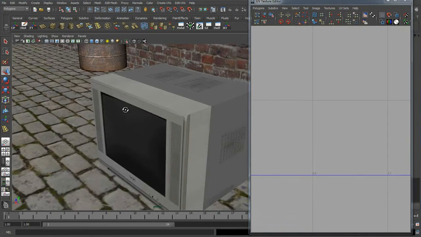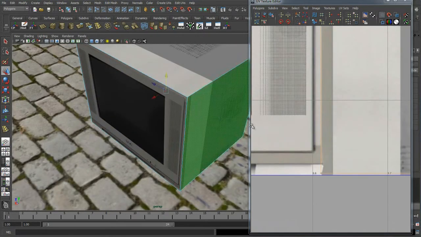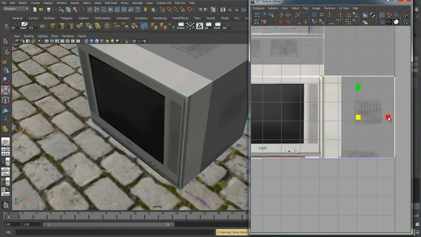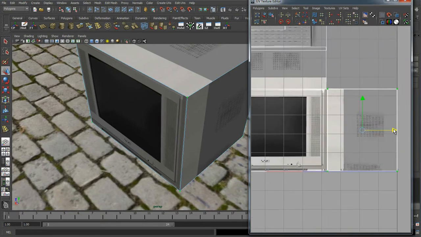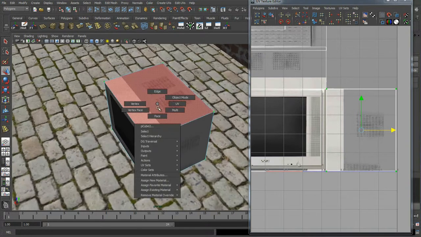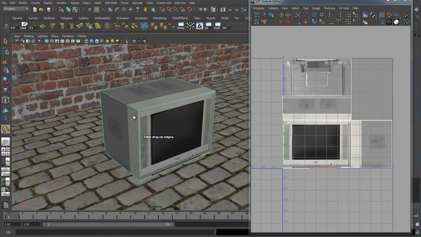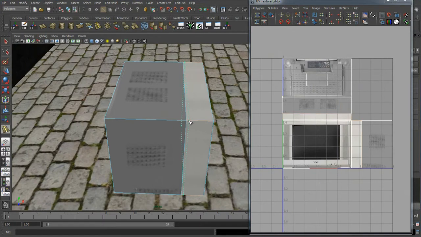So again, I'm not too happy with this dark part here, so I've got to click on this face and shift click on that face and go to UV, and I'm going to resize them back a bit there, and I will have to do the same to the top now as well. There we go. And once you've done that, we can create an edge loop over where this part of the texture ends there. I'm going to create one more just before it. I'll show you now.